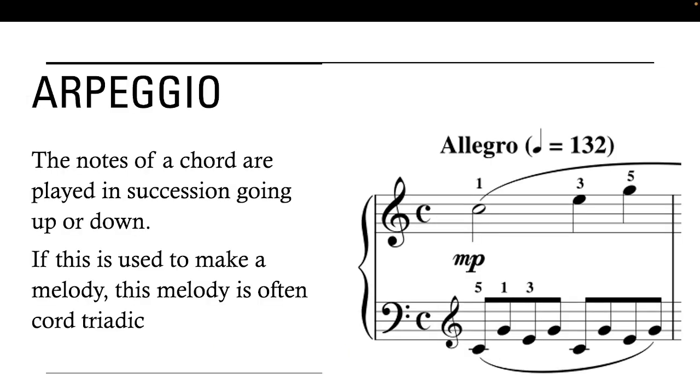Arpeggio means we're taking notes from a chord and we are using that to structure the melody. This little intro from Mozart's piano sonata in C shows the melody being played here, and then we've got the third and we've got the fifth of that chord, so we can see that they're using that. Melodies that are created this way are often called triadic, meaning they are made from the chords that are underpinning the piece.